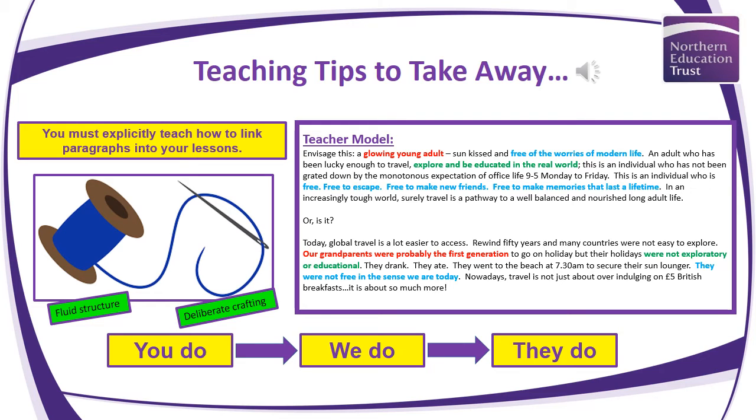If we use the "I do, we do, you do" mantra, so the idea that you constantly model something to your pupils, then you collaboratively do it, and then pupils either with their shoulder partners or independently do it, the skill is going to deepen and deepen, but it's got to be revisited.